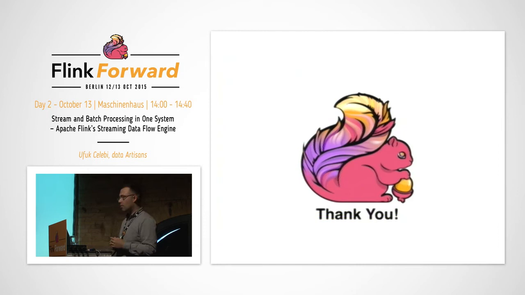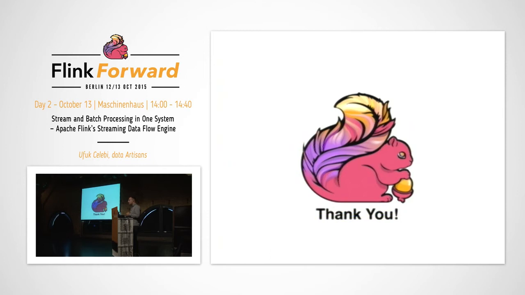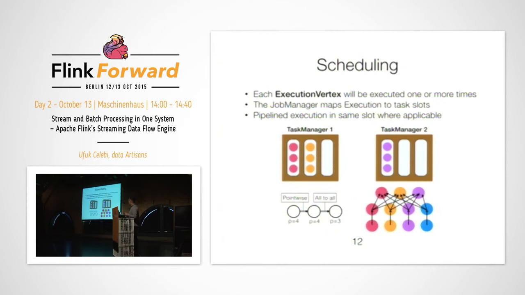Is there any way to associate the task scheduling with the resources in the system? So to achieve data locality and make sure that large states are divided between different machines and things like that. I didn't get the question. Can you associate the task scheduling with resource allocation in the physical hardware? Yes, definitely. For example, for sources which read from HDFS, we schedule them close to the data, and also from the job graph extraction, we know where we scheduled predecessors to certain tasks. If you look at this here, when we do this translation, we know that these end up on the same machine. There's a concept of a task slot sharing group in Flink, which takes care of this.